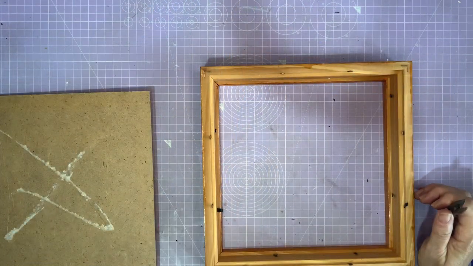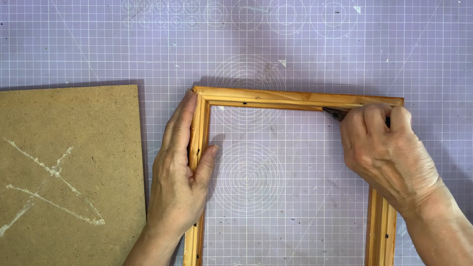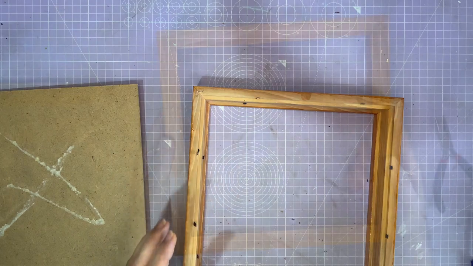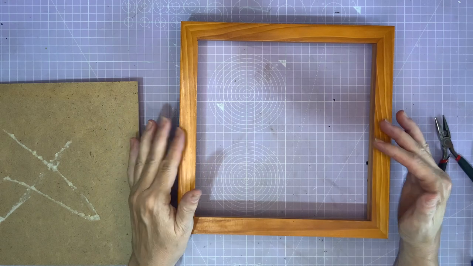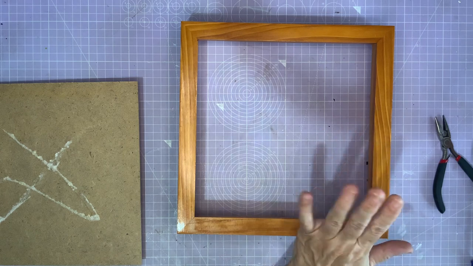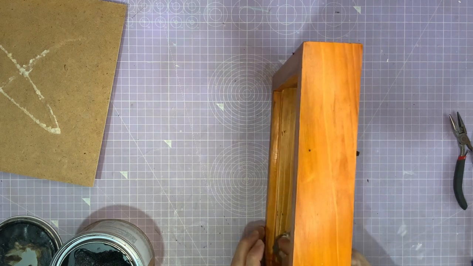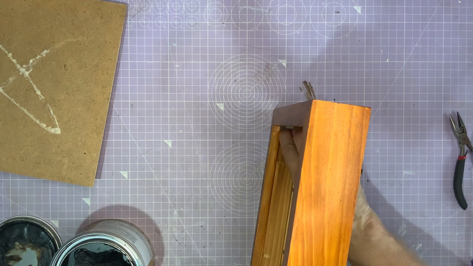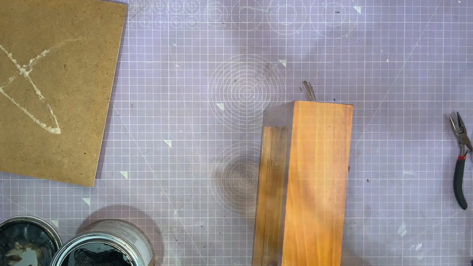I'm going to remove the little legs from inside. The easiest way I find to get these out is to grab it with your pliers and twist it. And it winds it out. Now at this point if you want to you can paint this or you can stain it. I'm going to try putting a little bit of dark stain on it and see if it works.